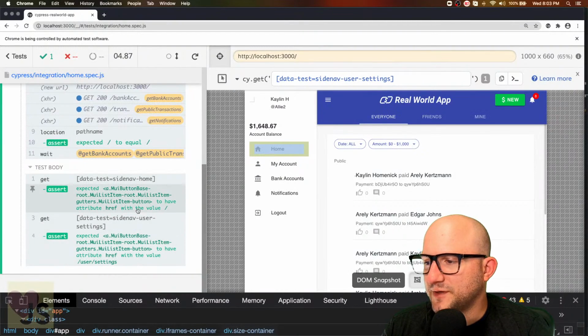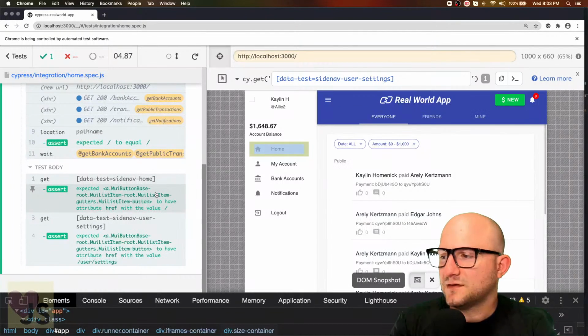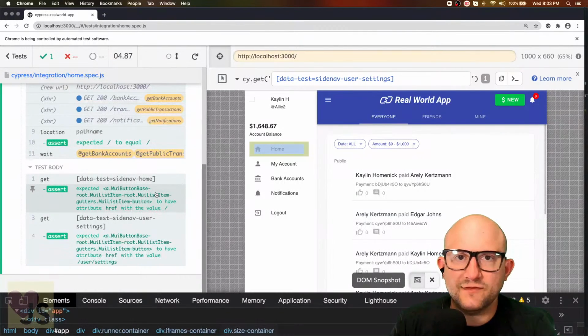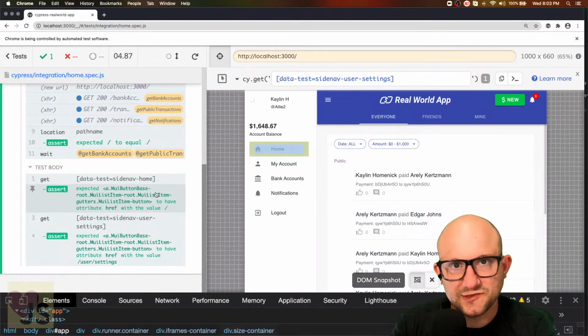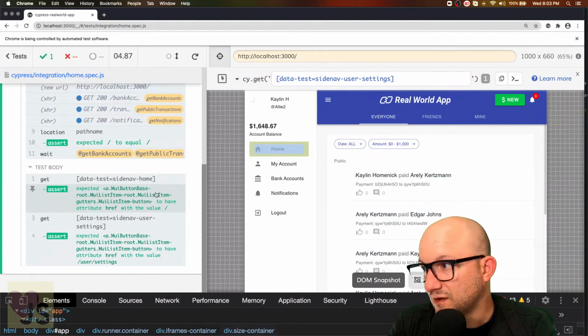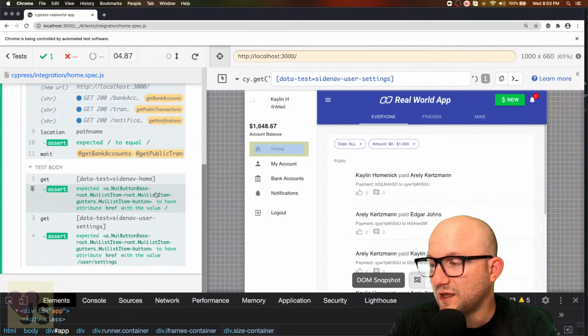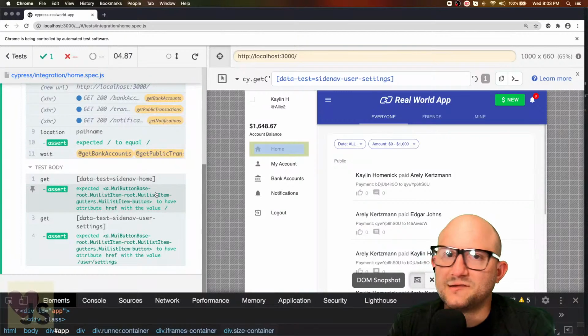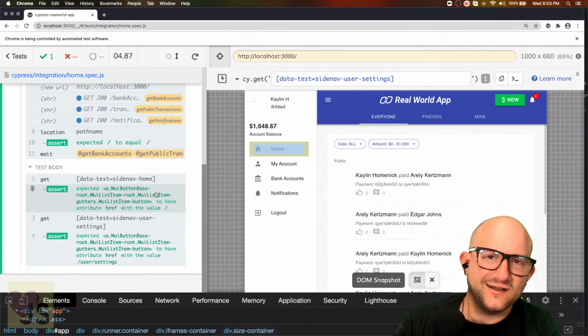The reason is because when we click on it, first of all, we're having to load a new page, so that takes additional time. The other thing is we know that the href is the place that we're going to go when we click on that link.